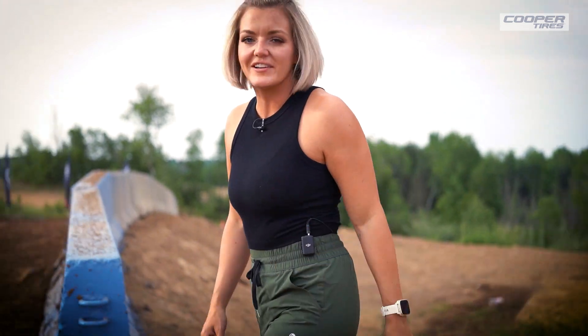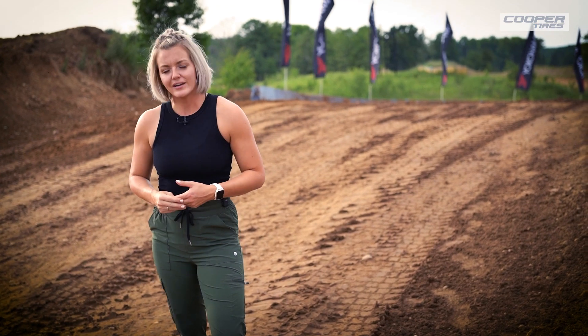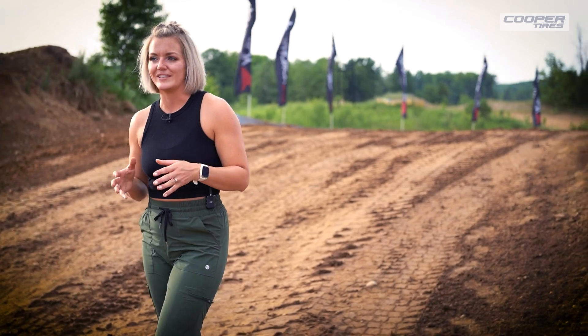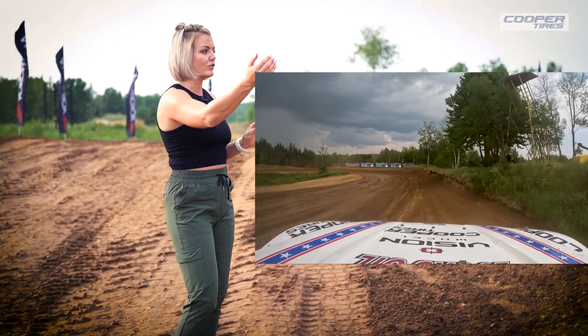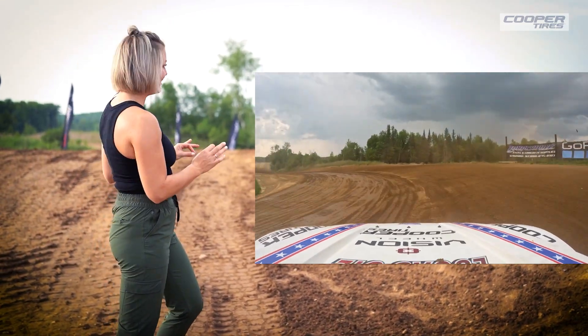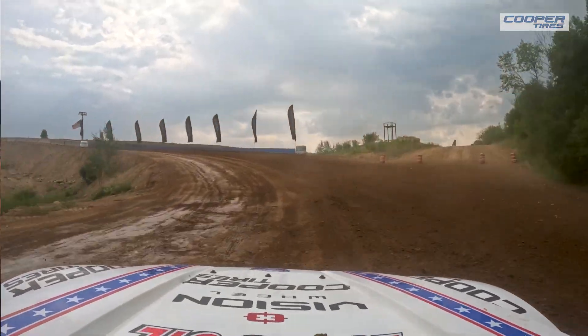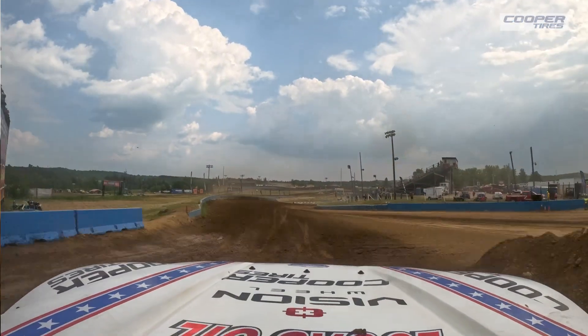We know it is one and three quarter miles the distance, but not this weekend. And you may be wondering, if it ain't broke, why fix it? Reason being, Crandon International Raceway wants to mix things up and keep things interesting. So here's what these racers are faced with. This isn't the typical short track that we've seen here at Crandon. Instead, they're going to continue through the GoPro corner, that left-hand turn, and then divert through another left-hand turn. They're going to catch air before they re-enter turn one and resume their lap. So even here at Crandon, where the product has historically been amazing, I cannot wait to see this new edition in action this weekend.